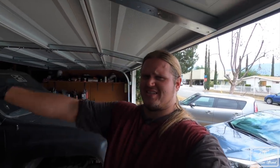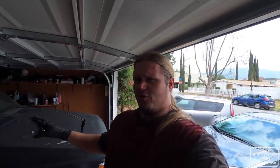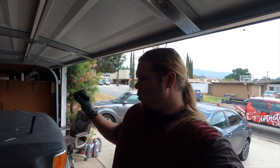Go ahead. In terms of Toyota pickups and 4Runners from '86 to '95, they all came with an IFS setup, and a very common thing for those of us with those trucks to do is a straight axle swap. So we're going to be getting started with that today.